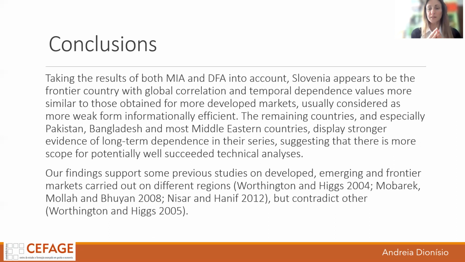which suggests that there is more scope for potentially successful technical analysis in order to make some prediction of the returns and prices. Our findings support some previous studies on developed, emerging, and frontier markets. And we are still working on this because we really want to understand the type of non-linearity there is in this kind of data, to make predictions and to better understand the behavior of the markets.